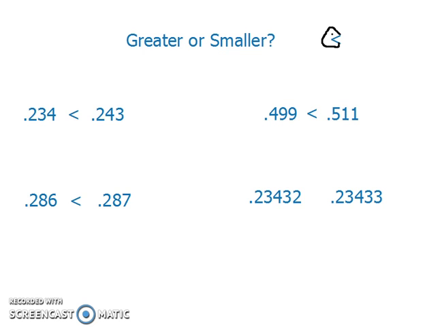Now going to our final one. We've got a lot of numbers here. We've got 0.23432 and this one we've got 0.23433. So we look at our tenths column, 2 and 2. They're identical, the same value. Look at our hundredths, 3 and 3, the same value. Look at our thousandths, 4 and 4. We look at our ten-thousandths, 3 and 3. So we have to look at our hundred-thousandths, and it's a 2 and a 3. The 3 is a higher value than the 2, so our Pac-Man is going to eat it.